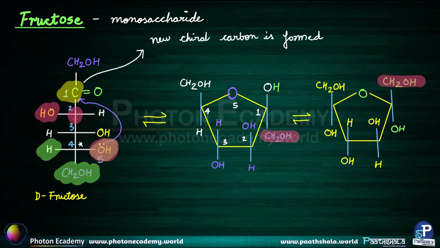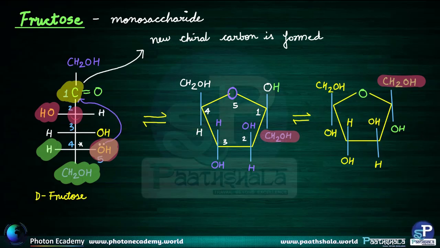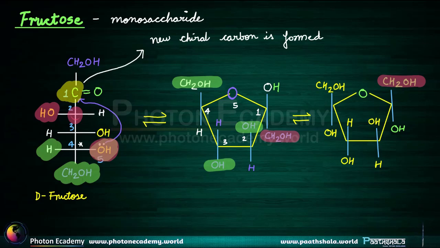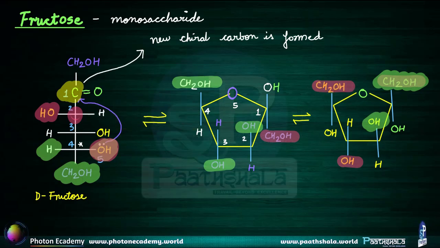So what we are going to do now is we're going to see their positioning, and what we notice is that this CH2OH is lying at trans with this OH, and this OH is lying at trans with this OH. This OH is lying at trans with this CH2OH. So in this particular cyclic figure, all the CH2OH as well as the OH are lying trans to each other. But if we move on to the second one, we notice that this particular CH2OH is at cis with this OH. The rest of them are trans, but what we wanted all along was to check which one is the trans and which one is a cis.